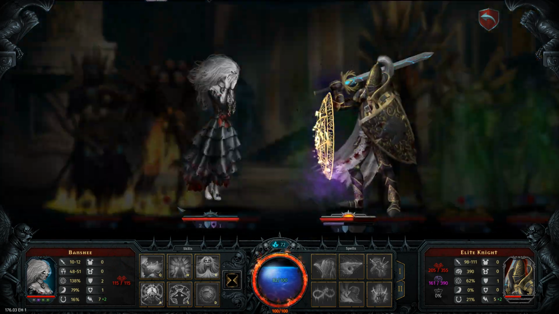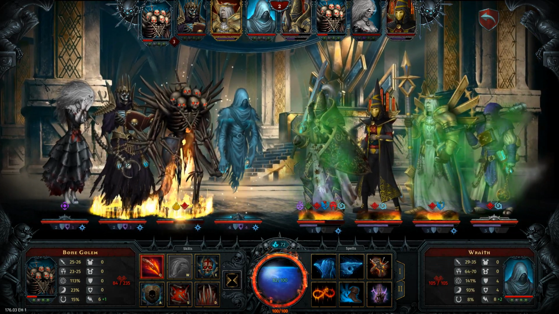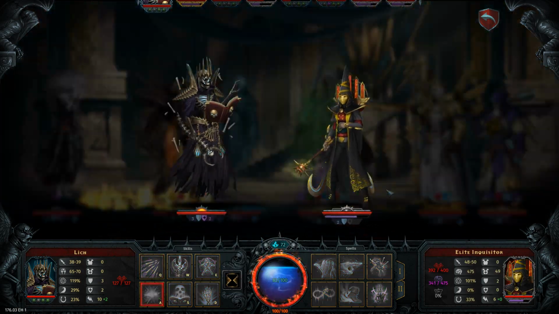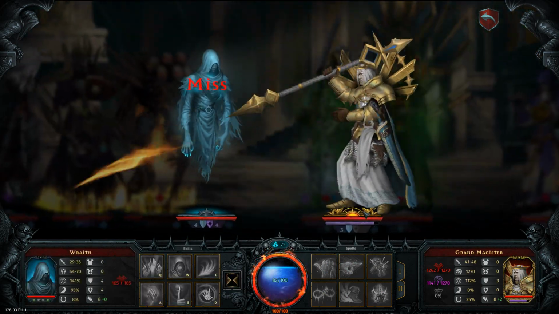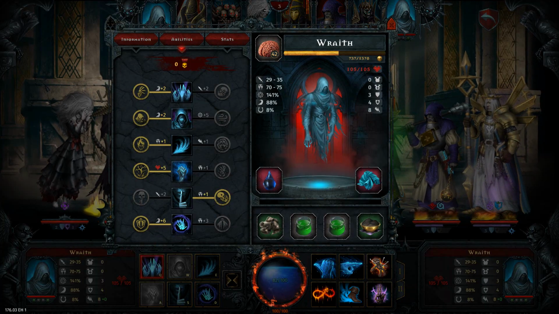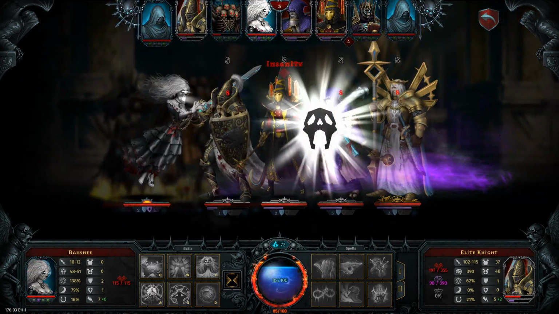I'd like to heal the Bone Golem, but I don't really want to put anybody else in this fire, so let's just get him down nice and low. Drop another trap here. Magister does some missing, which is great. That's that high evasion that we've got, 88%. I think it was higher before he hit us once.